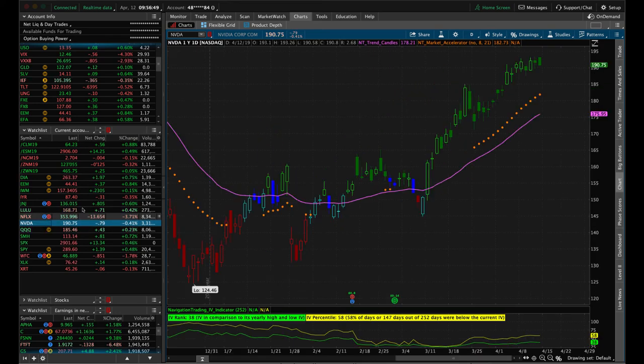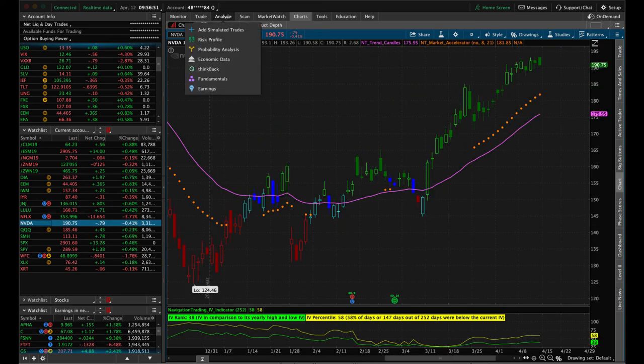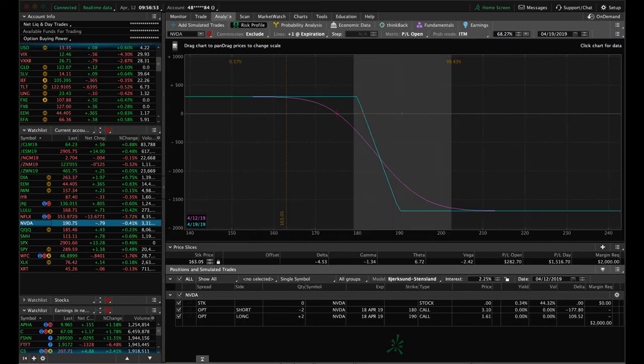And then NVIDIA, this is another one that we'll be looking to either close or roll next week. This is in April. This is the call side vertical of an iron condor. We closed out the put vertical after price breached the break even, hoping for a little bit of downside back into range here.